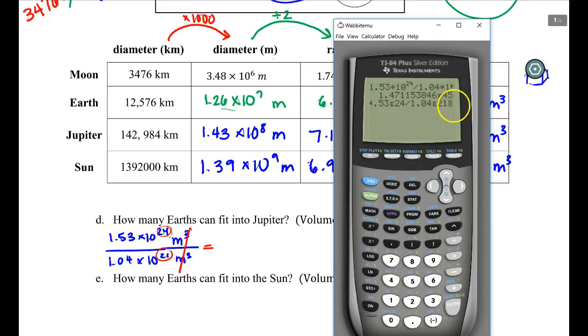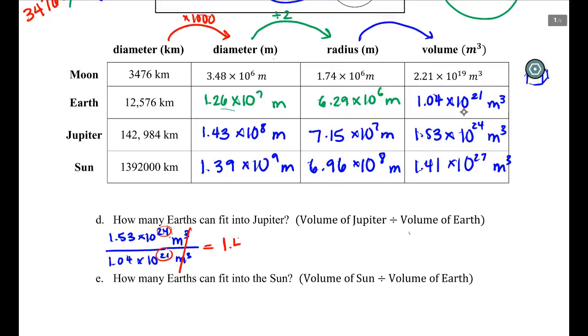But this tells your calculator that this is one number. It's all connected, whereas this did not do that, right? So this is actually very useful. If we press that, now it tells us 1.47 times 10 to the third, which is exactly what we expected. So 1.47 times 10 to the third.